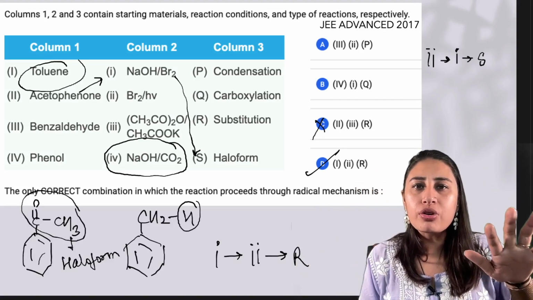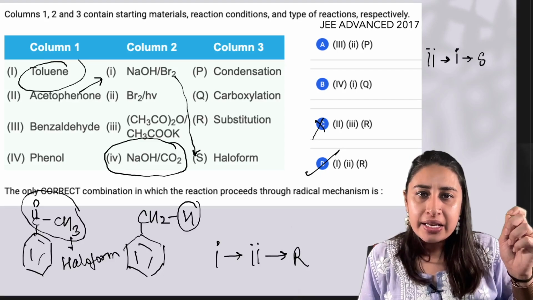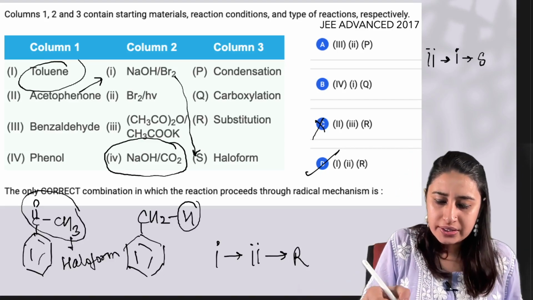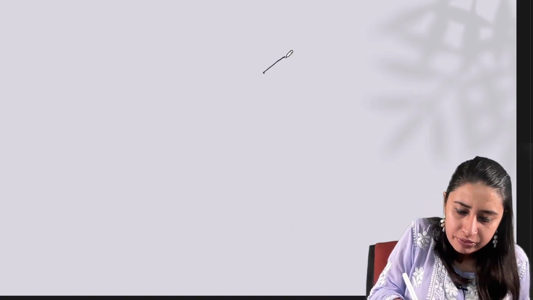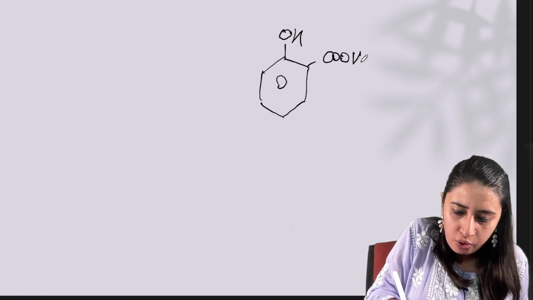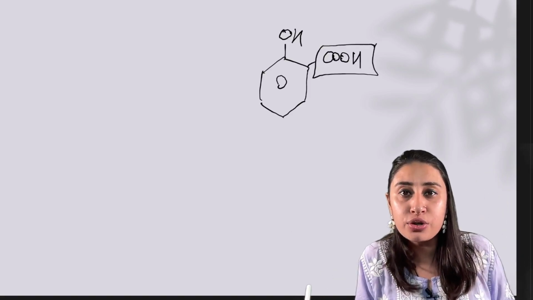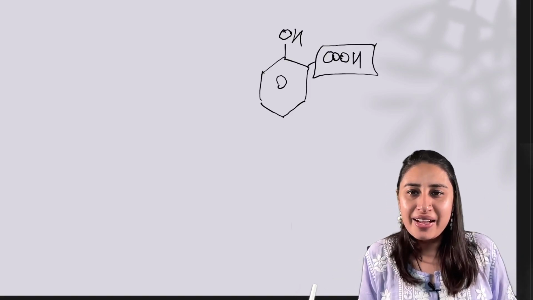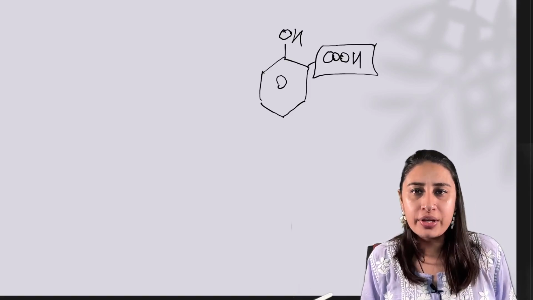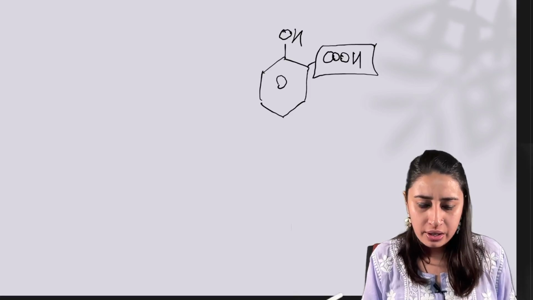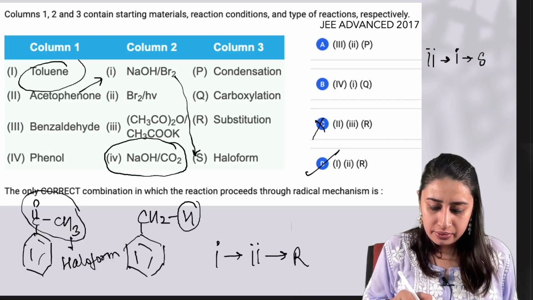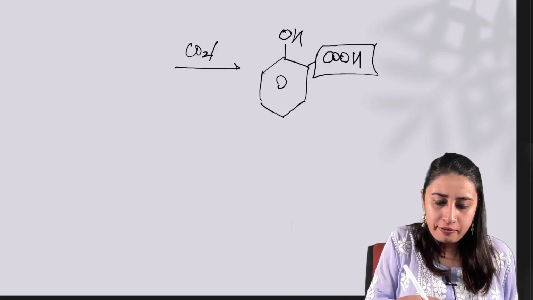So is with the formation of salicylic acid and salicylaldehyde. Salicylic acid, Kolbe-Schmidt, you use NaOH, CO2. So what is salicylic acid? I hope you remember. This is your salicylic acid. You have OH already attached and COOH. The source of the COOH is CO2. The electrophile used here is CO2. So what you get is salicylic acid. First you get the salt of the acid and then the acid after protonation. So this you get from CO2 and the reagent given is NaOH, from phenol.